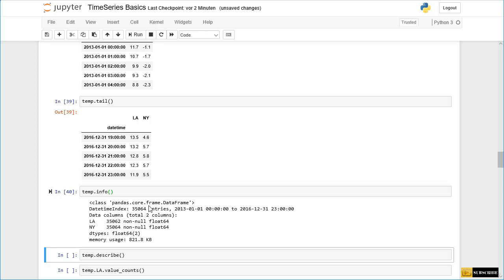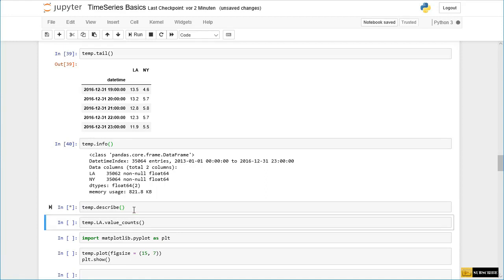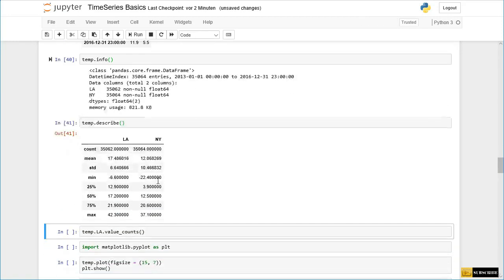And we can also further analyze our columns with the describe method. Here we can see the amount of non-missing values. Then we have the mean temperature. It's no surprise that for LA it's higher than for New York. Then we have the minimum temperature, and for New York it's minus 22 degrees Celsius.